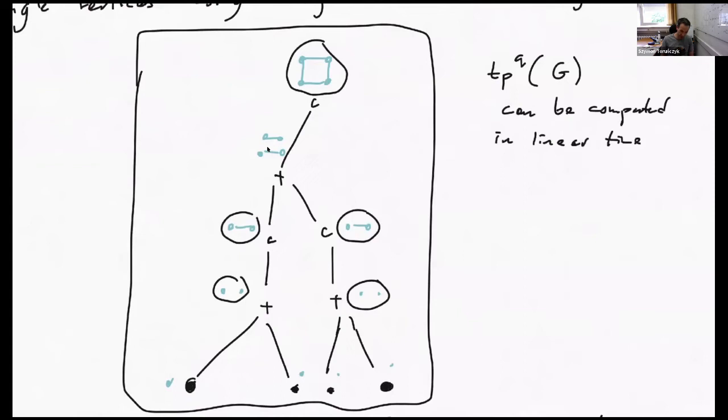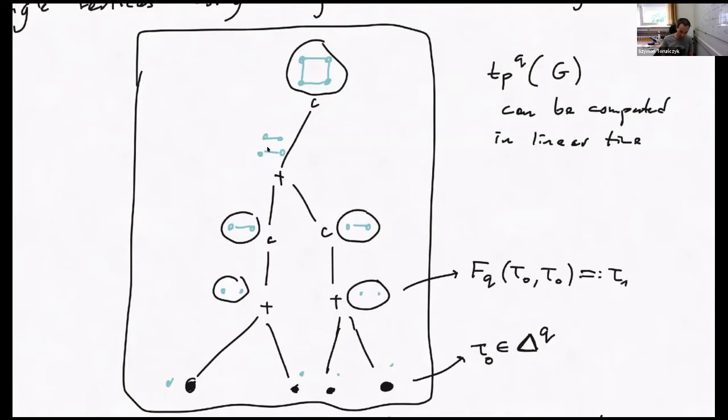Well, we start with the vertex at the bottom, and a vertex has some fixed type. So recall that we fix some quantifier rank Q, and now we're looking at types of quantifier rank Q. A single vertex is a graph with one single vertex, and it has some fixed quantifier rank Q type. And then we take the disjoint union. This is done by applying our function FQ to two of those types. We can call this type, let's say, tau one, and we can compute it by applying this function to this type tau zero.